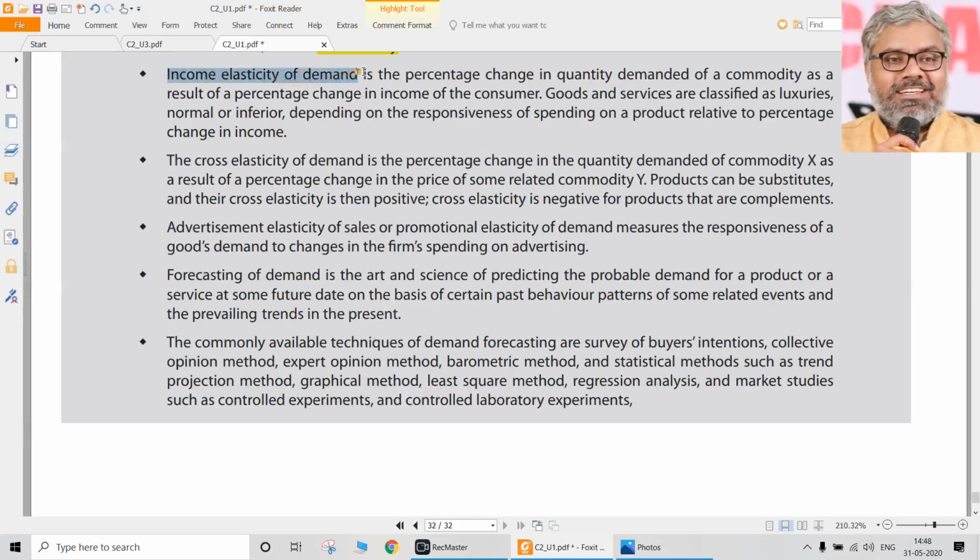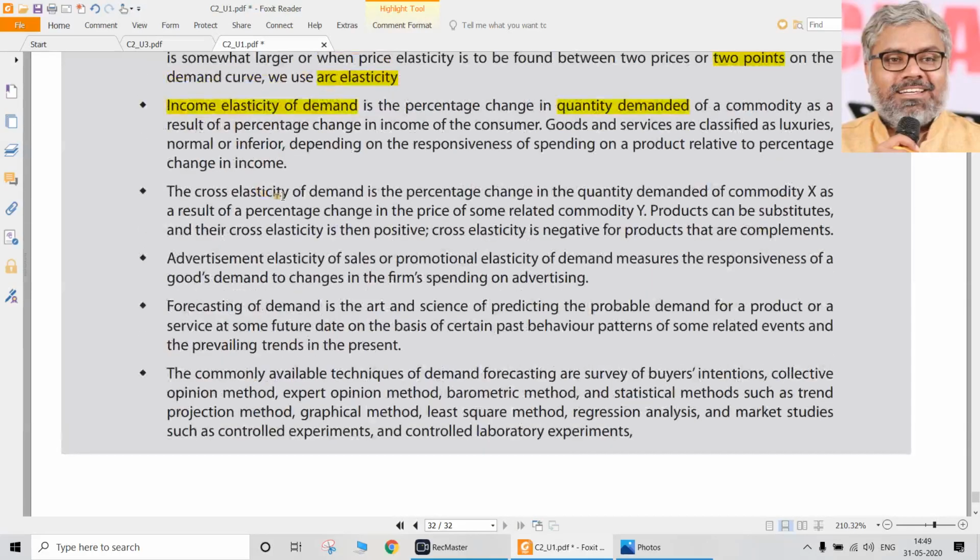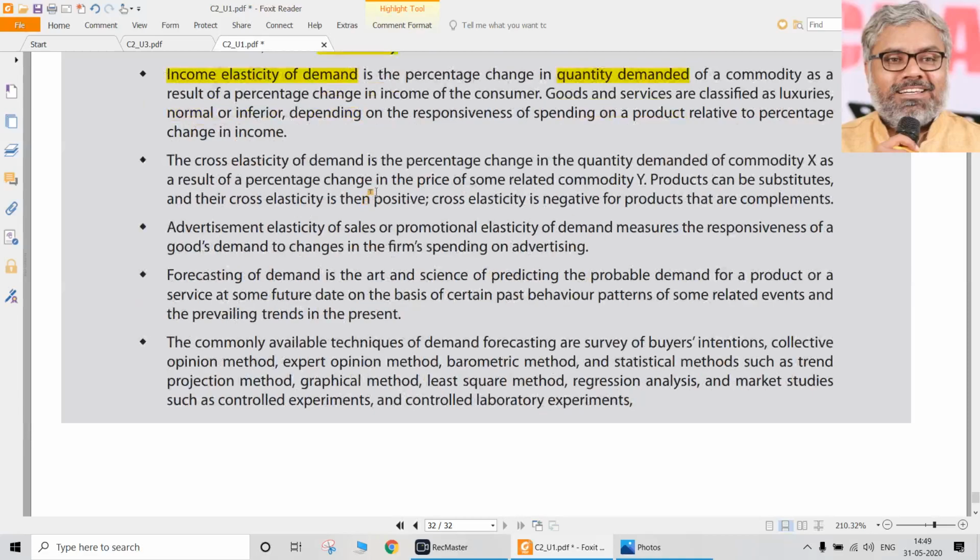Anyway, what about the other types of elasticity of demand? For example, income elasticity of demand. Same thing, the logic is still the same. What is income elasticity of demand? It is the percentage change in the quantity demanded or demand of a commodity as a result of a percentage change in income of the consumer. So once again, sir, we are using quantity demanded here, not demand. Use demand, sir, no problem. Nothing happens. Normally, we don't use the word quantity demanded when we talk about income. Why, sir? There is no reason. Just to differentiate, that's all. There is no big thing there about demand and quantity demanded.